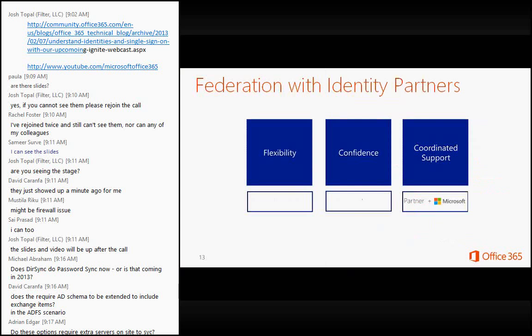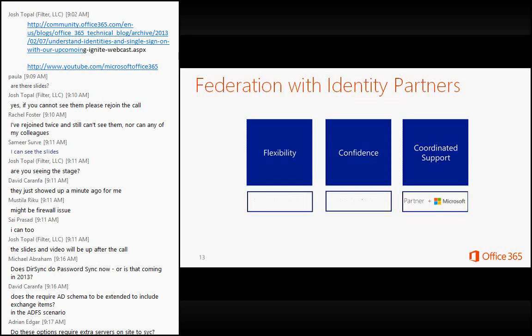So with this program that works with Office 365, we're essentially saying that we're being flexible. So we're allowing existing customers to use any investments that they have on premise. So if you're using Ping Federate, for example, for your single sign-on or identity solution, then we can reuse that. That has been validated against Office 365.